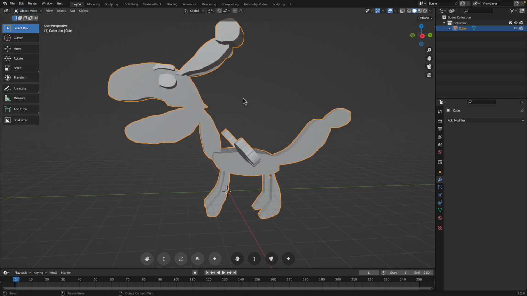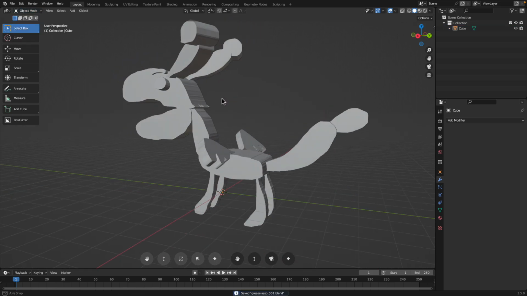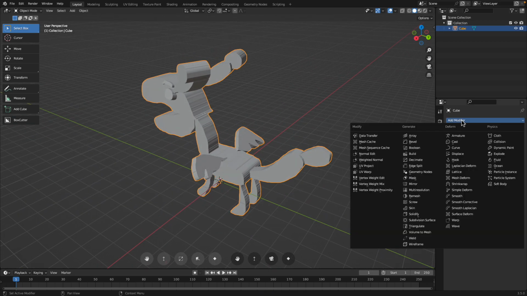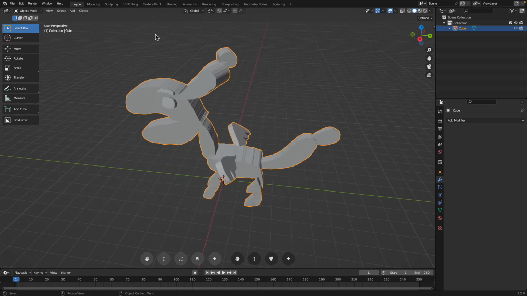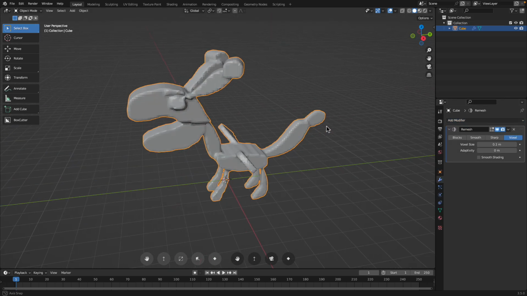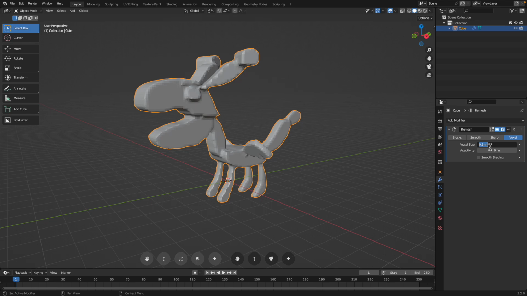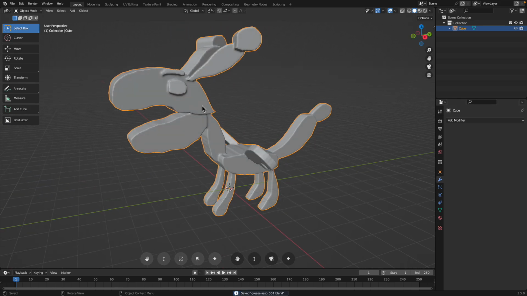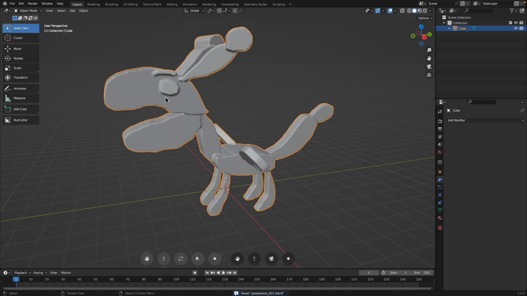But grease pencil is gonna be separate, right? Maybe for now, you can just remesh this if you want to. Now it's becoming more like sculpting. Apply. It's gonna be pretty dense.